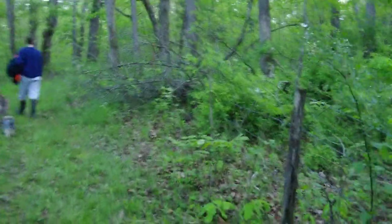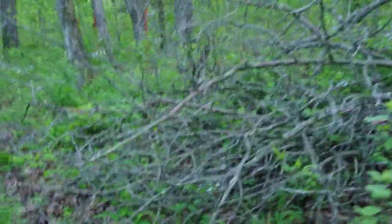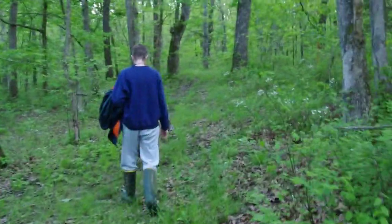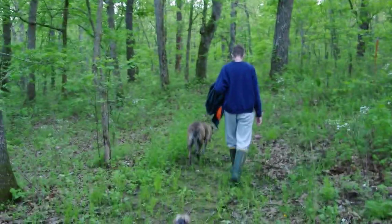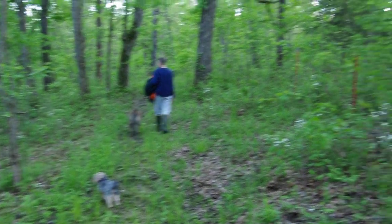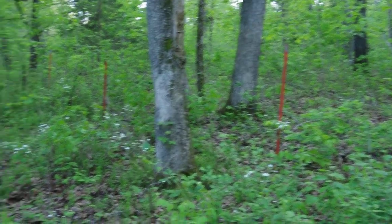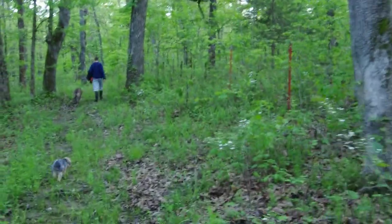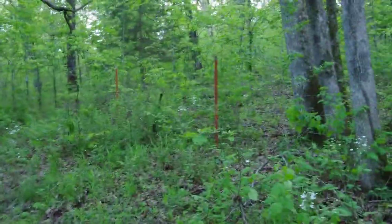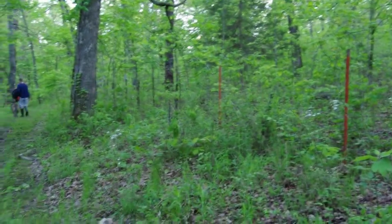Another tree fell on our fence. Yeah. So we will have to come out and start chopping that off. Yeah, the first few years, Lisa and I spent a lot of time putting new fence posts in. We put in about a couple hundred of them. Still got more to go, but we put them all in, just her and I, with a handheld fence post driver. And believe me, it's tough out here. There's lots of rocks in the ground.